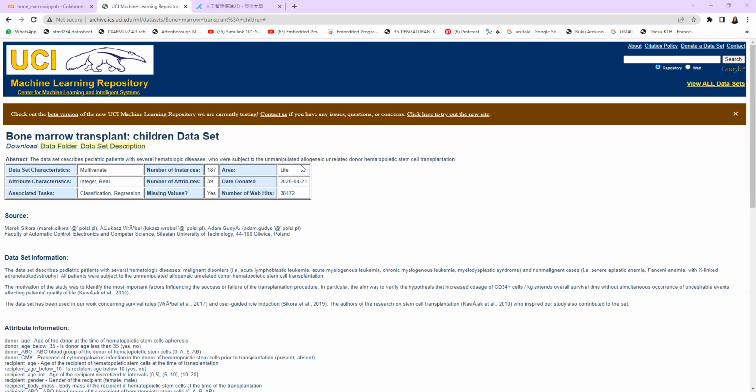There are some factors that affect the result of these procedures. So in this data set, we will see the factors that affect the result of this transplant, whether the recipient or the patient will be alive or not.